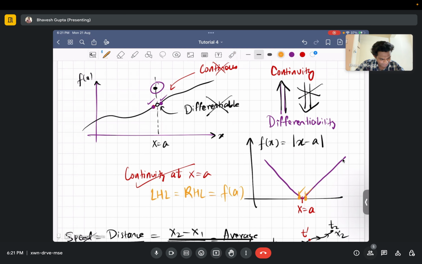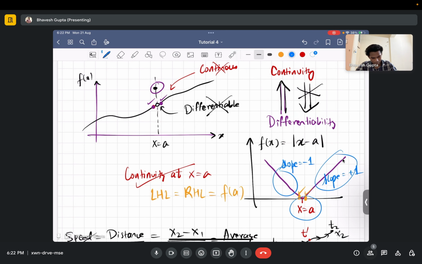And the biggest reason is that if we try to calculate the slope just left of x equal to a, we have a line for which the slope is -1. And just right of the x equal to a point, we have a line which has slope equal to +1. So that's why you cannot assign any value of slope at x equal to a, because that's an indeterminate problem. You cannot know which slope it is. Basically, you cannot define any slope over here.